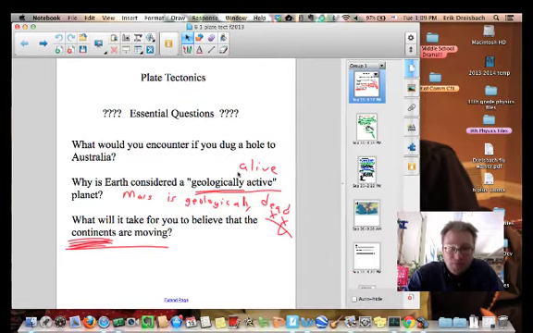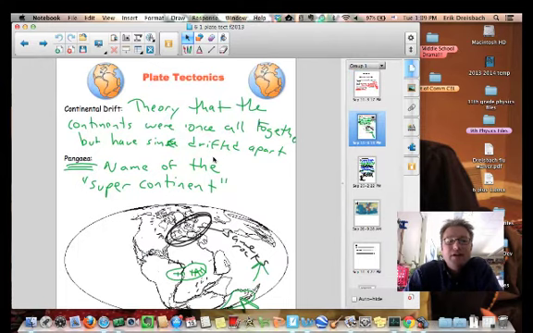These are the same notes you've seen before, but I'll talk through them to remind you of the ideas they represent and to help you if you need to retake any notes if anything was missing. We first jumped into these questions about plate tectonics. One of them was the idea that our Earth is geologically active and that other planets like Mars are geologically dead. These are the questions that help us begin to think about plate tectonics. First big idea: continents are drifting.